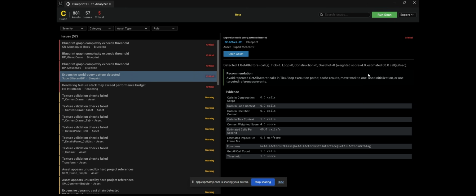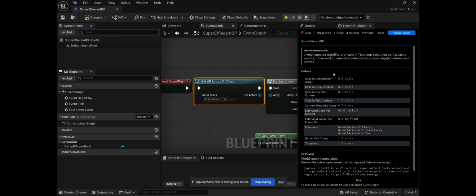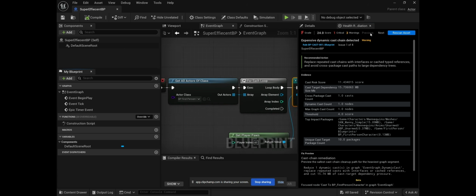However, moving on, we don't want this analyzer to just tell you all the issues that have been surfacing. We actually want to tell you how you can fix them. So that's the purpose of this right-hand column here. Here you can see the evidence on why this issue was flagged and the recommended action, which is pretty useful. But not only that, you can now open up the blueprint and the report will be applied to your blueprint directly. And here you can see the recommended action again, the evidence that supports it, and you can actually cycle through and find all of the issues directly.